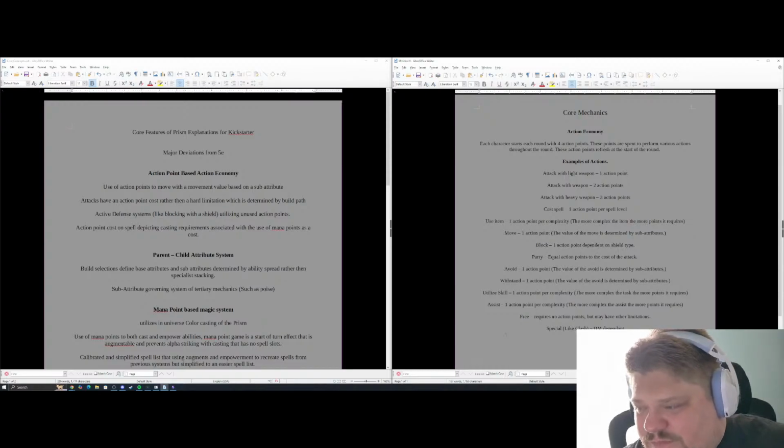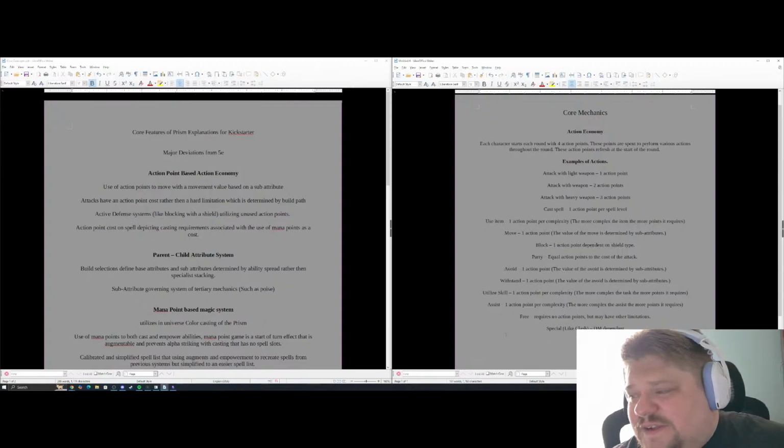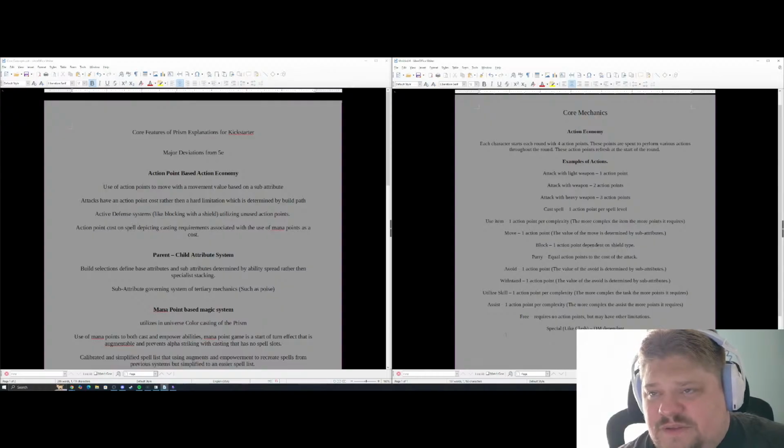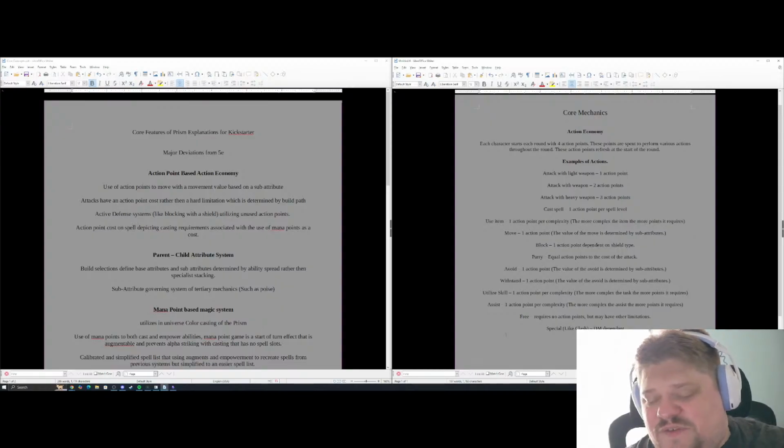And the block amount and other sub-effects it might have is dependent upon that, but the action point cost is simplified. And remember, you can take certain actions at any point in the turn, so that's an active defense, so you can use that outside of your turn. You have parry, which is using your weapon to attempt to negate damage, and the amount of action points it costs to parry is equal to the action points of the enemy. So it's actually more difficult to parry a larger weapon. So if someone with a greatsword attacks you, you have to use 3 action points to block it, which means you can't attack back and move, right? Which I think is nice.